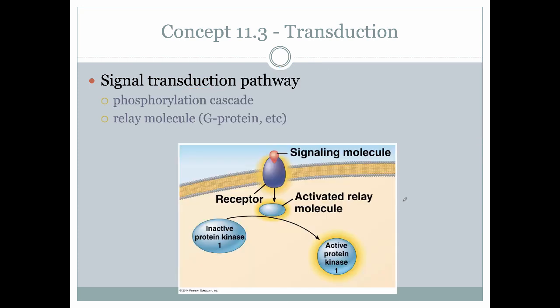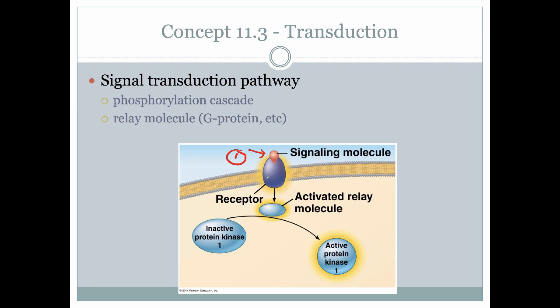All right, so here's an example of what's called a phosphorylation cascade. So here's an example of how a signaling molecule can activate a protein kinase, and through this step you can get amplification of a signal, and you can also get control of a signal or coordination of a signal. So this is called a phosphorylation cascade, and the way this works is you have a signaling molecule bind to a receptor. You guys all know that that should be step number one regardless. Step number one always involves a signal binding to a receptor.